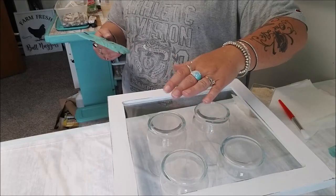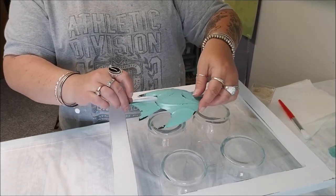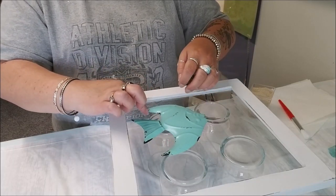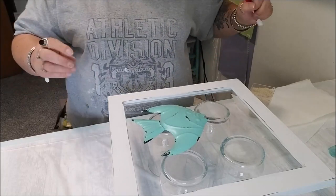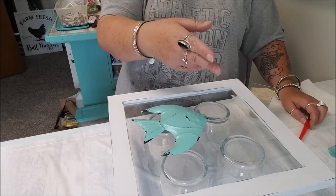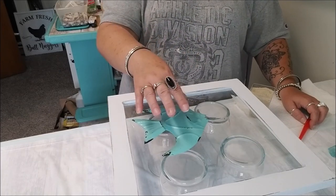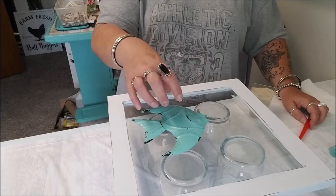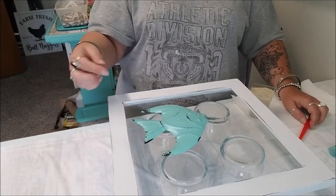Remember this is the front, so everything you place is going to be visible on the wall or in the window. I was telling you most of the time I'll place my sand and shells where I want and then drizzle the resin. With certain embellishments though, depending on the look you want, you may want to put the resin down first and then lay them on - otherwise you might only get resin over them.